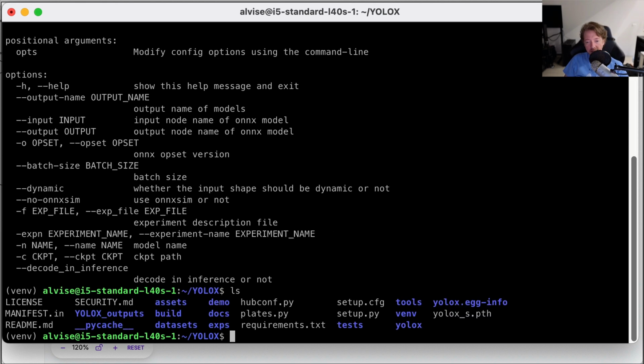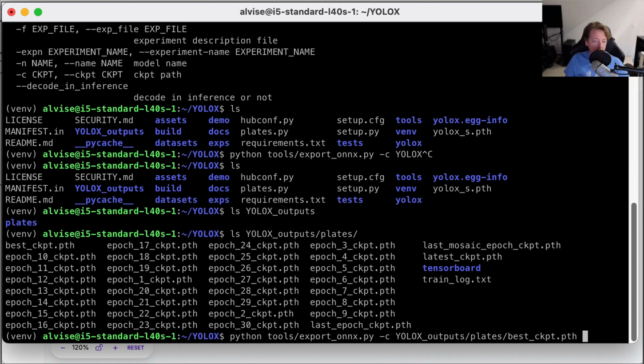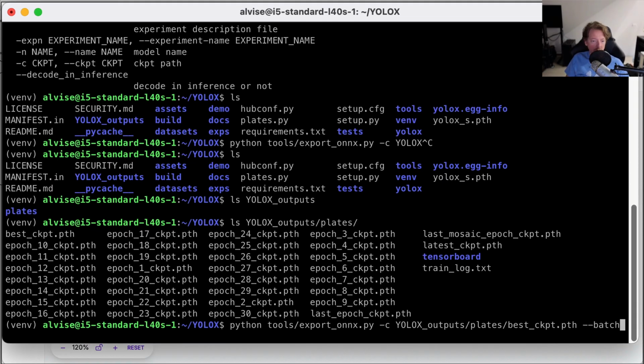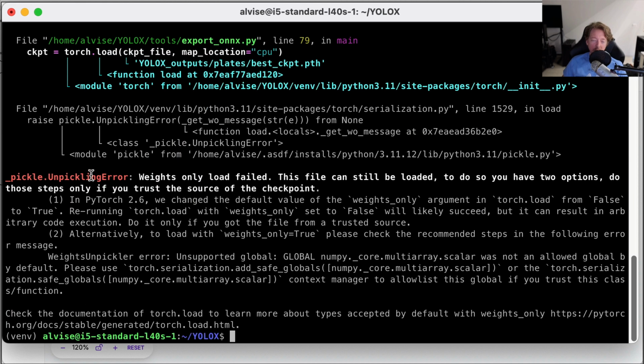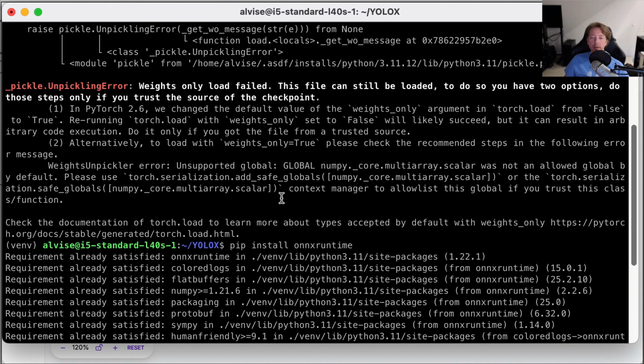And we need, again, the exp file, which is plates here. So python tools export ONNX, with batch size 1, -f plates.py, opset 12. Probably there would be a problem with this. Oh yeah, okay.